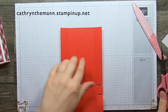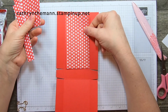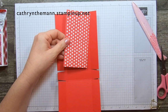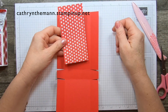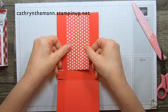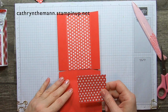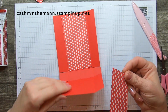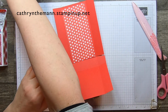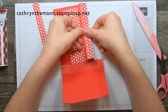Okay, and now we're going to put some of the DSP on, at least the back piece here. So for the DSP, we need one piece that is 2 3/4 by 5 1/2, and that's going to go right here. One piece that is 3 by 2 3/4, and that's going to go on the front piece right there. And then 2 pieces that are 3/4 by 5 1/2, and we're going to put them on the sides.